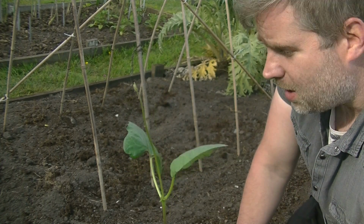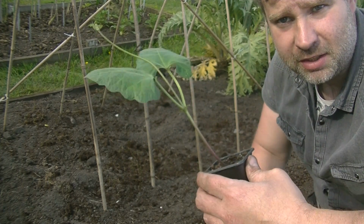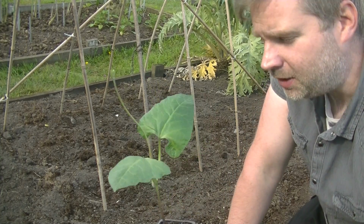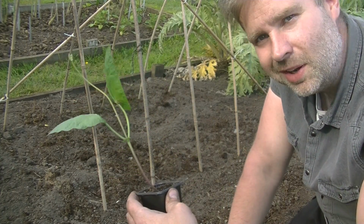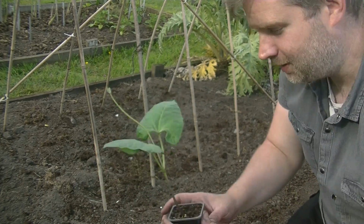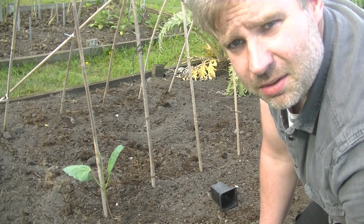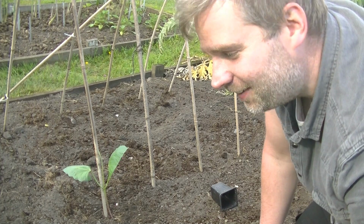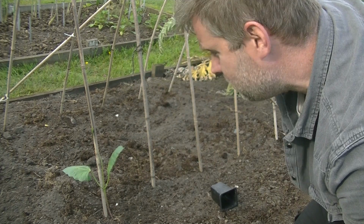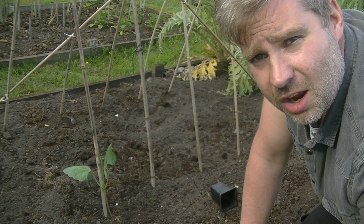So what I'm going to do just to help these along, when I plant them, is angle the whole plant in towards the pole so it can find it, because if it's straight up it might flap around and not find where it's meant to be. So I'm just going to plant them with a slight angle, leaning in to the cane. As you can see there, that's leaning now against the pole, and then that will follow the sun. That'll curl its way around there and grow its way up steadily. So hopefully these will be some nice tasty runners.